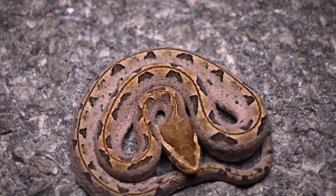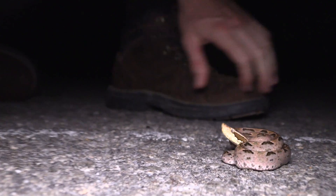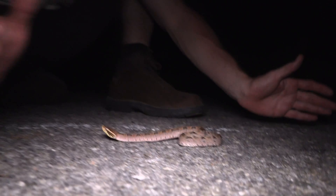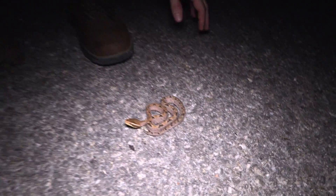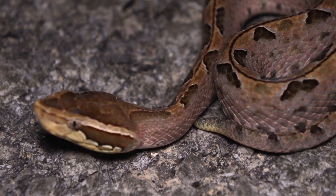Very beautiful snake. Oh, it jumped at my shoe! Nice pinks on the belly, look at that. Beautiful colors. What a beautiful snake. Very jumpy little guy too. And you can see also how the tip of his tail has that bright coloration that they have as juveniles — it gets very light towards the tail tip, and that can be used as a lure. They'll sit motionlessly, wiggling it around, and a lizard will mistake it for a worm or something, come over, and become dinner.